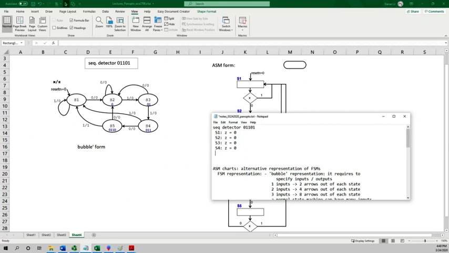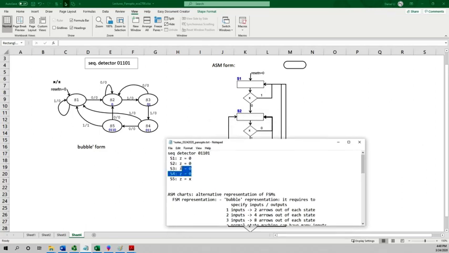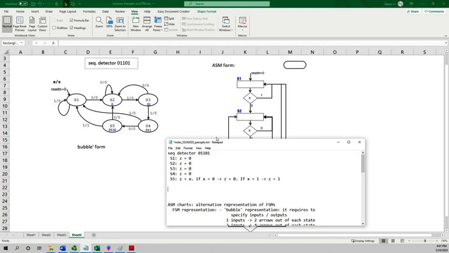I guess the difference comes when we're in number 5, right? Z is actually kind of a function of X. This is why this machine is Mealy, right? It's a Mealy state machine. So let's try to do this now. So we know that if we're in state 1 all the way to 4, the output Z will be 0. What about S5? We can put it this way. If X is equal to 0, then Z is equal to 0. Also, if X is equal to 1, then Z is equal to 1. That's a better way to put it. I will tell you why in a moment. So let's try to do that then.